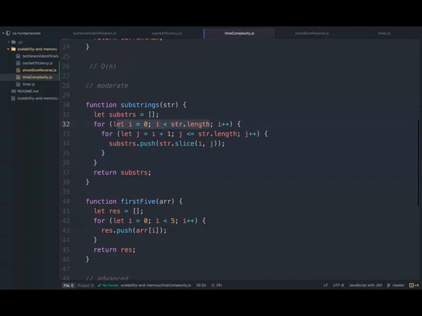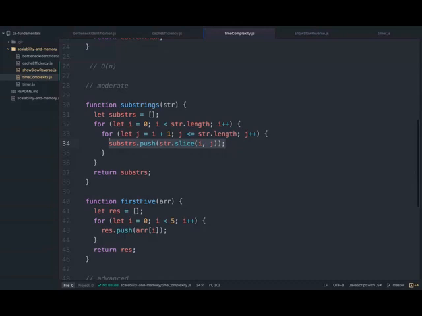And this loop is O(n), this loop is O(n). So whatever happens inside here must be n squared time. So that's interesting. Okay, so whatever's in here is happening in n squared time. So pushing something into an array is O(1). So maybe it's n squared, or n squared times one. But actually, the string dot slice takes extra time. Okay. And the string dot slice takes time.